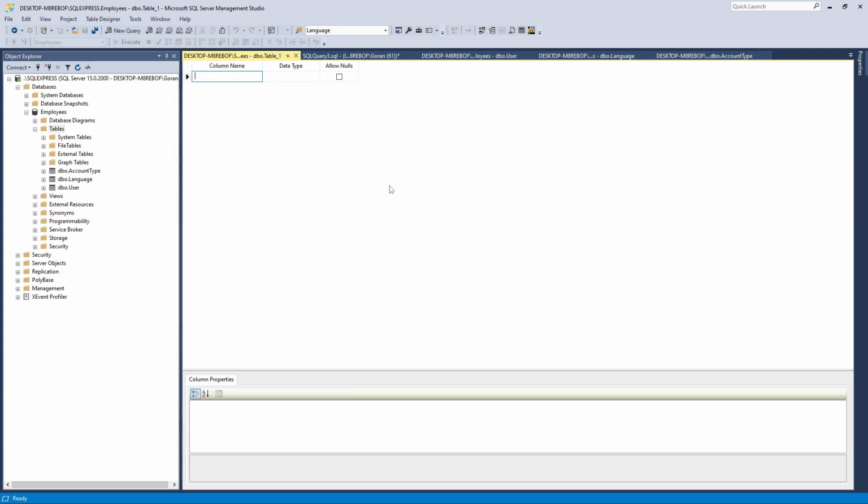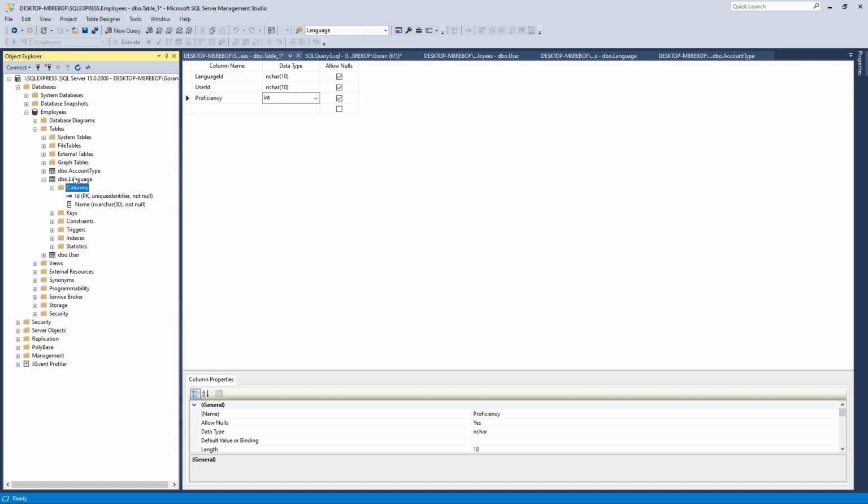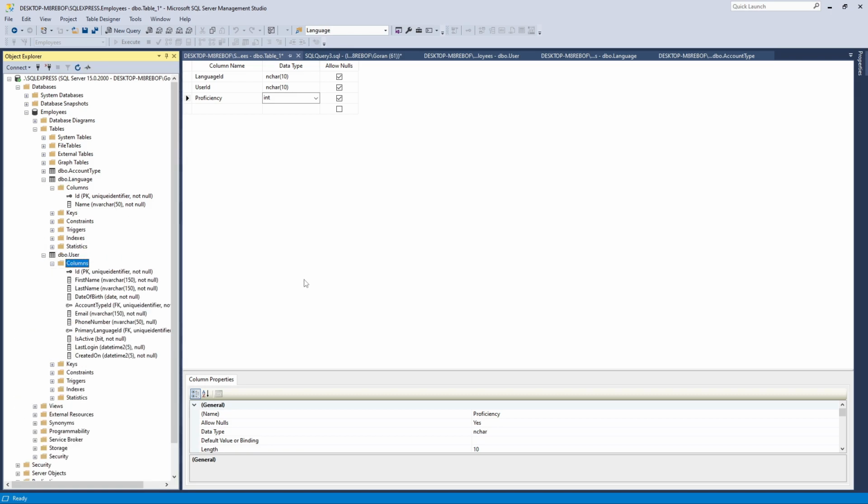So here I'm going to have language ID, and a user ID, and I'm also going to have proficiency. Proficiency is going to be of type int, and we already know for the languages and for the user that I do have a unique identifier as a key. So now I'm going to use a unique identifier for both of those values.